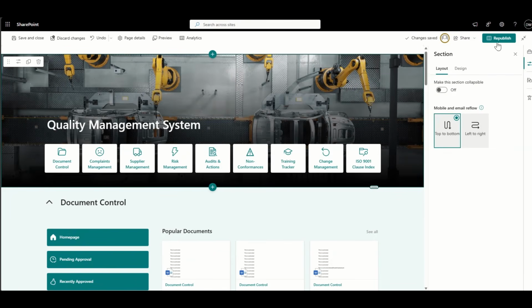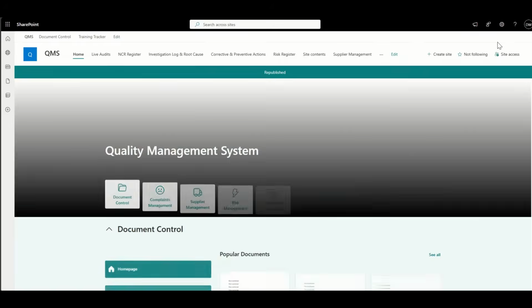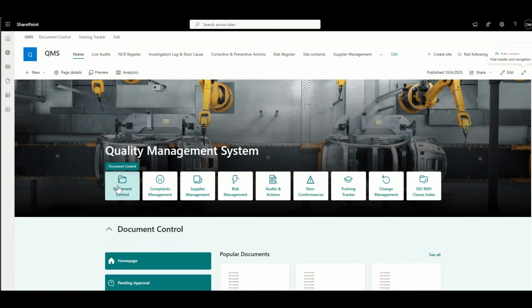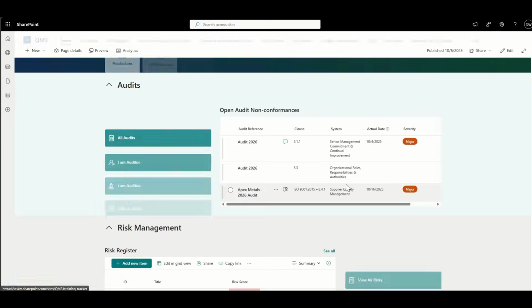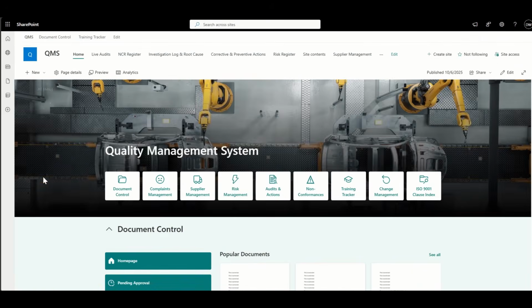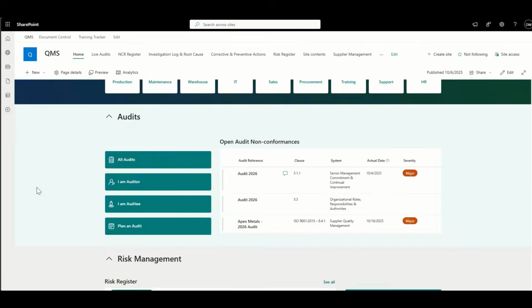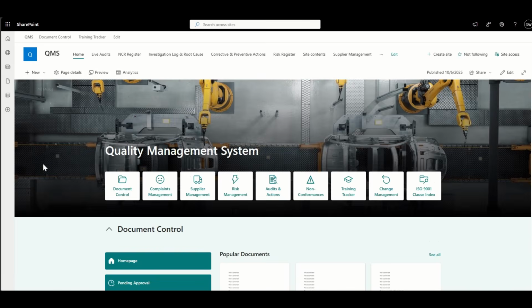I also changed the background image to be something that's a little less blurry. Still got that manufacturing kind of theme to it. And now I could literally jump to anywhere. So I can jump to, say, for example, my audits by clicking on the audits button, and it jumps me directly to that particular piece. If I want to go to my change management, it can just jump me directly to that part of the page. So rather than having to scroll all the way down, I can get access to those exact pieces.